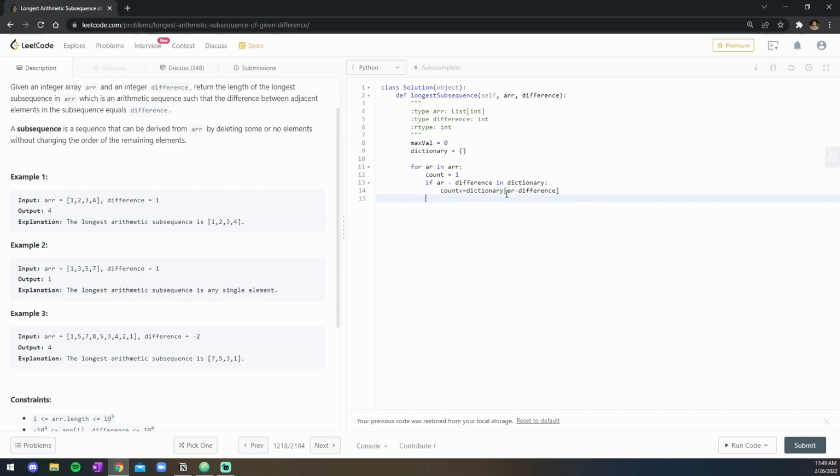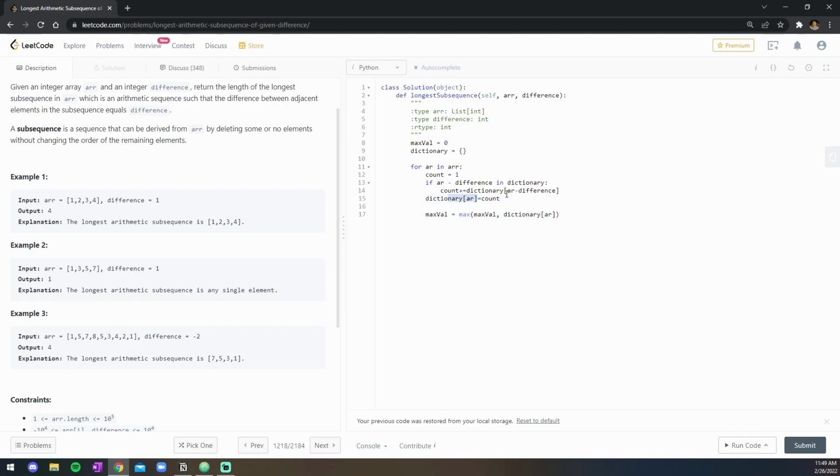And once we're done with that, we just update the current value we're looking at, so dictionary at array value. We add that to the dictionary, initialized with the count that we have currently calculated. Lastly, we want to update our max value. So max value is equal to the max of the max value and the dictionary at the array value.